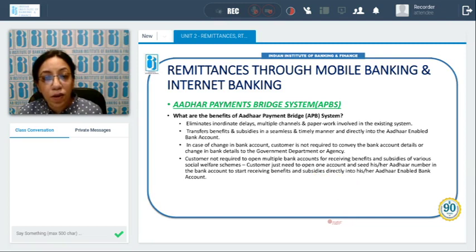So friends, we have seen what are the different types of remittances which are available to the bank as well as the customer. The customer can avail services like NEFT, internet banking, mobile banking, sitting at home, using mobile phone and internet banking. This was all in the remittances offered by the banks to its customers, and here we end the session.